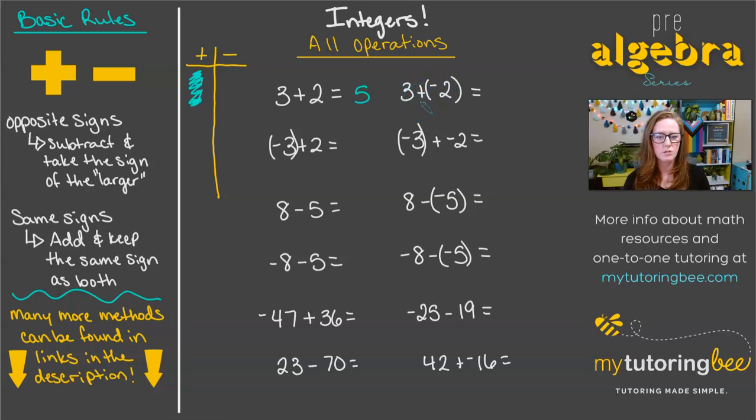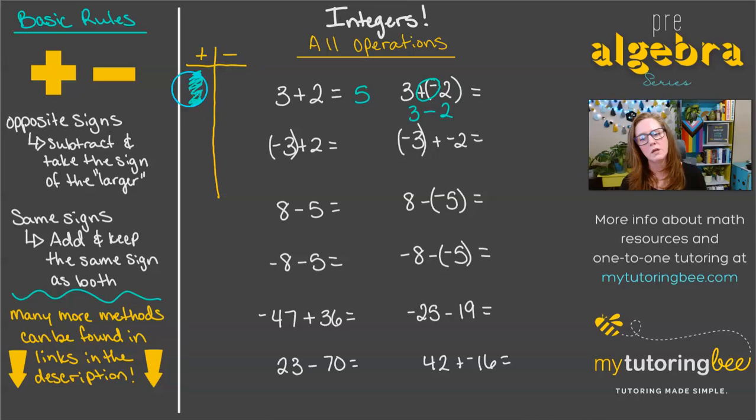But here's what I want you to do when you have 2 signs in the middle here. When we have 2 signs in the middle, think back to our multiplication and division section. When we have opposite signs, then that gives us a negative, right? So a plus and a minus put together is really the same as subtracting, 3 minus 2. Okay, so that's one way that you can think about it.